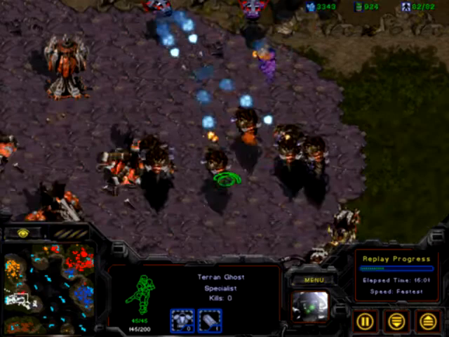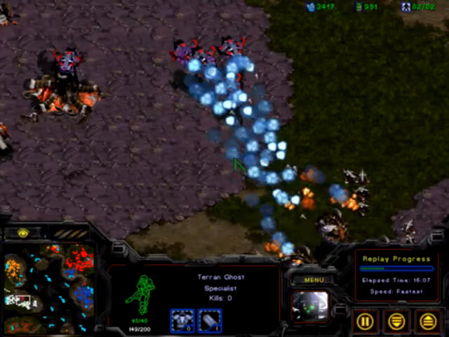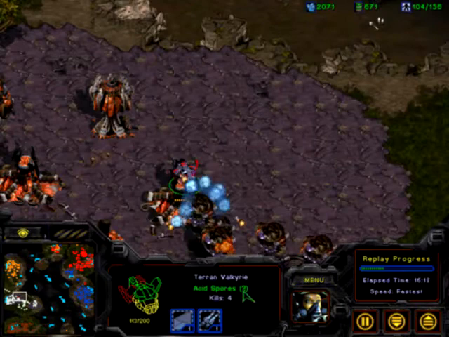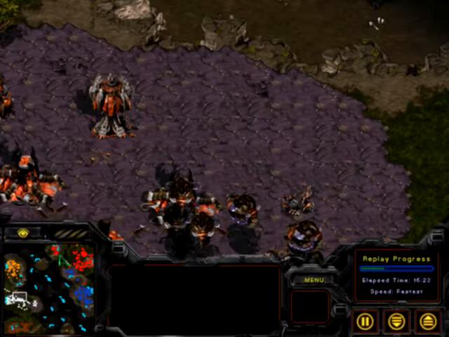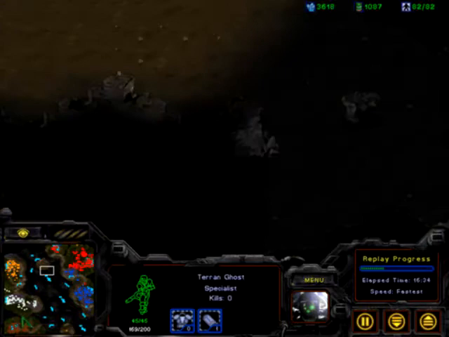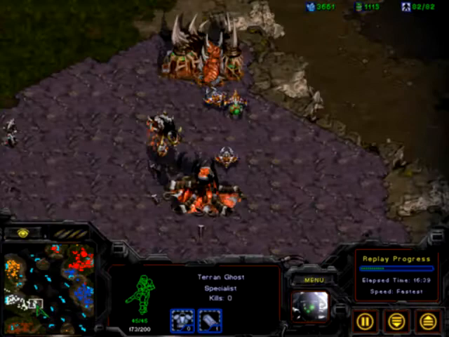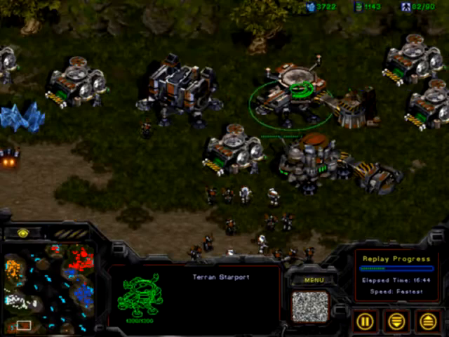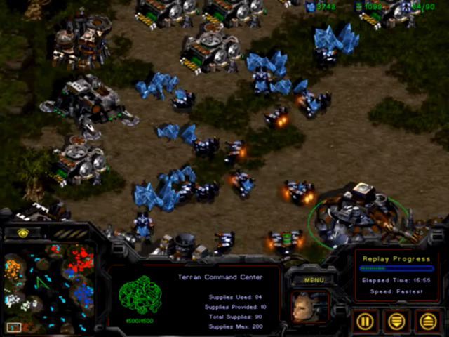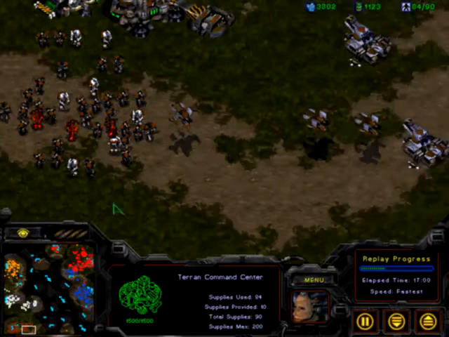Devourers are actually really strong because their acid spore slows down attack speed and does more damage per acid spore stack. Kevin's ghost is right over here. He seems to have terrible macro right now. Kevin is not building anything at all. It's almost as if he's away from the keyboard. AFK.